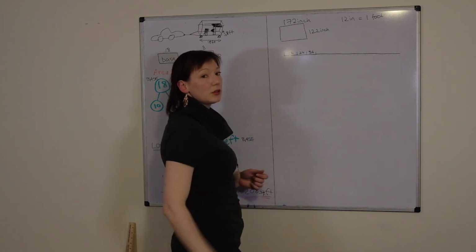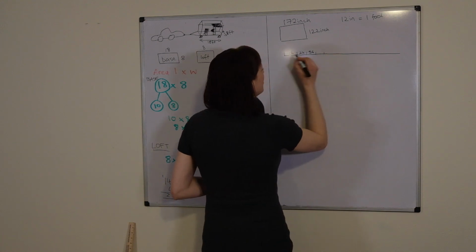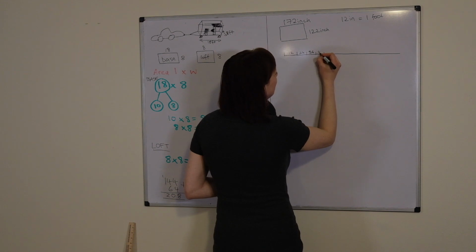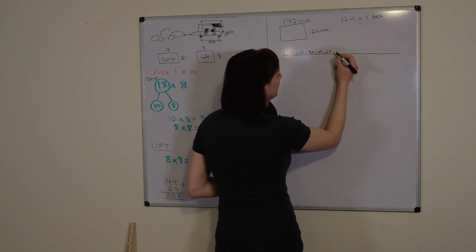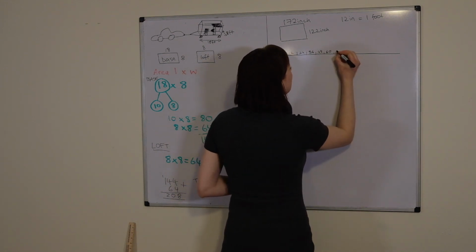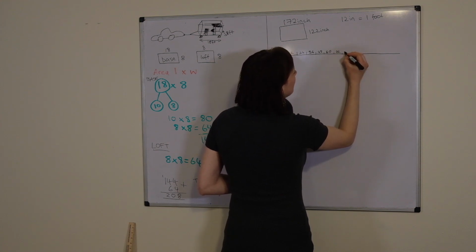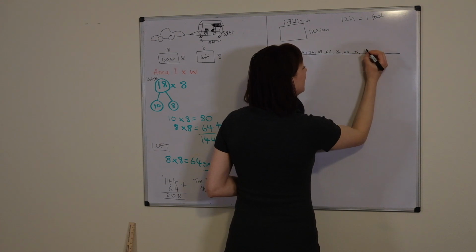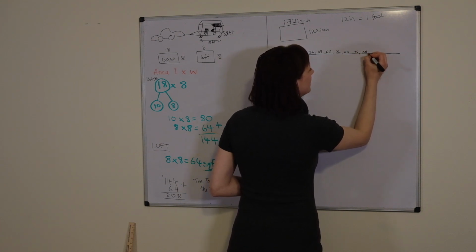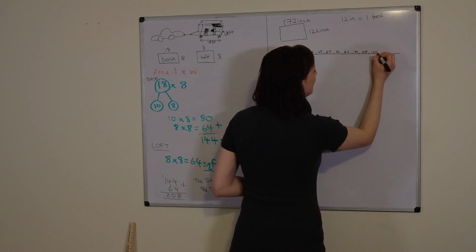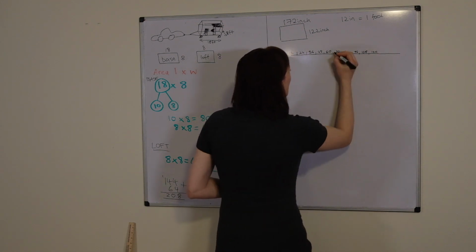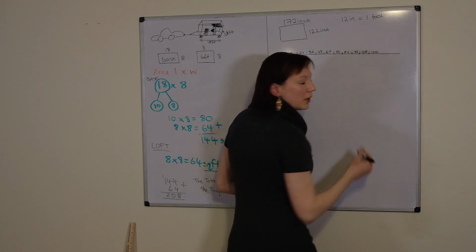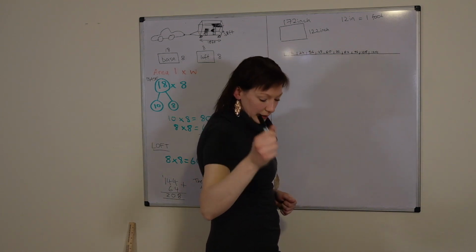Okay, so we're looking at multiples of 12. 12, 24, 36, 48. Write them down with me. 60. Say it out loud if you know it. 72. Yep. 84. Right? 96. 108. Whoop. 120. I'm going to run out of space, aren't I? Don't worry, we'll fit it in. It won't be to scale, but it'll work.